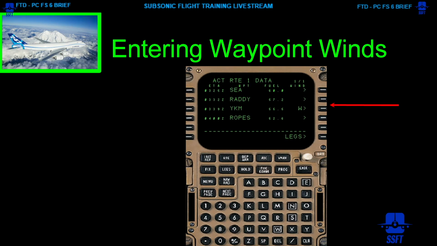Now, if you have to enter these manually, like we talked about before, you can always enter enough to get you to cruise altitude or a little beyond that. And then once you're up and away, it would usually be the pilot monitoring's job to start putting in those winds all the way to your top of descent point. And that way, it helps refine that ETA and fuel remaining at your destination.